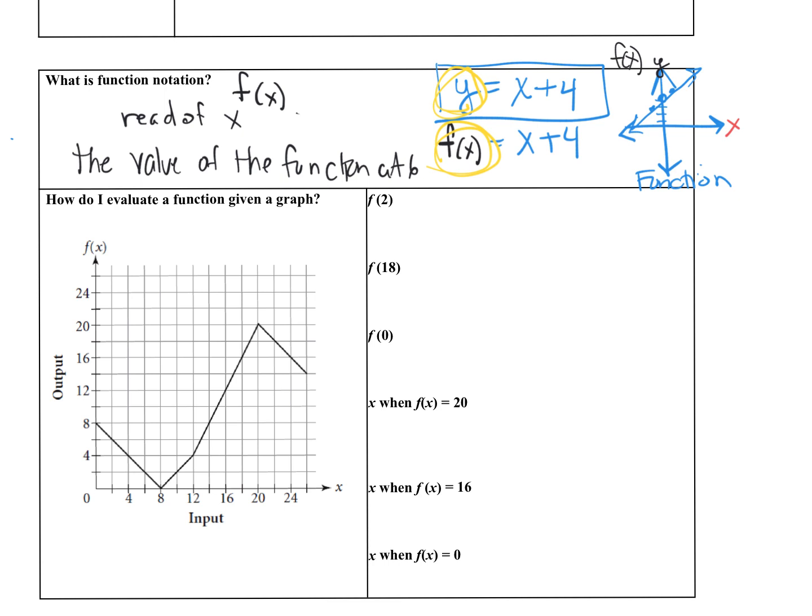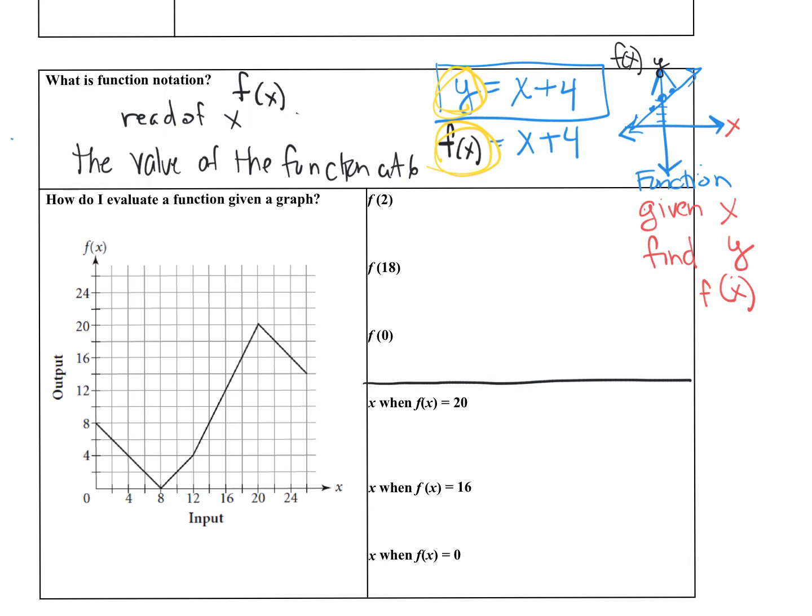So now we're going to look at how we're going to evaluate functions, okay? So this is definitely a function, as I go across here looking at a vertical line, I would only touch one x value at any one time. So it is indeed a function. We're then going to be looking at these problems. I'm going to break it into two parts here. Because in this first part, we are given the x value and we need to find the y value, which we are calling the function of x, the f of x.